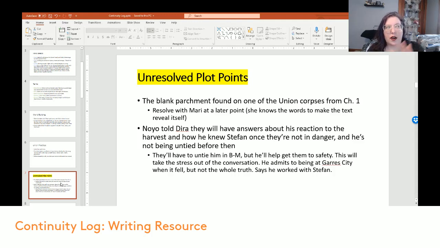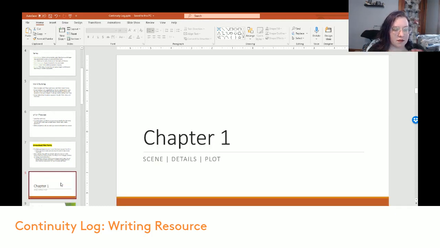So this is where I put everything that I haven't resolved yet, to make sure that if I want to leave it unresolved, I've done that with intent. Not because I forgot about the blank piece of parchment and all the readers are like, excuse me, what happened? No, don't want to do that. This is where it goes. And always assume that you're going to have a problem remembering, because there's a lot to remember when you're a writer. Don't be like, oh, I'll remember this. Don't do that to yourself. Put that in here and you'll never forget.